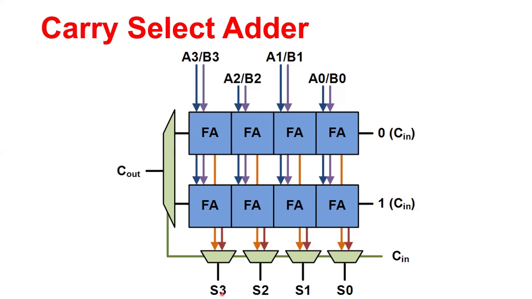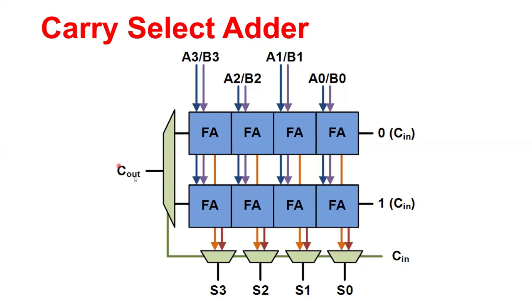And look at this now, the C in is also a common select line to all these 2-to-1 mux, and this is the final 2-to-1 mux for generating the final carry out of this complete architecture. So that is C0. So the two inputs for this 2-to-1 mux are the C outs from the top and the bottom carry ripple adders. Select line is C in equal to 0 or 1. So whether C in is 0 or 1, this C out from the bottom or this C out from the top carry ripple adder will be connected as the final C out.